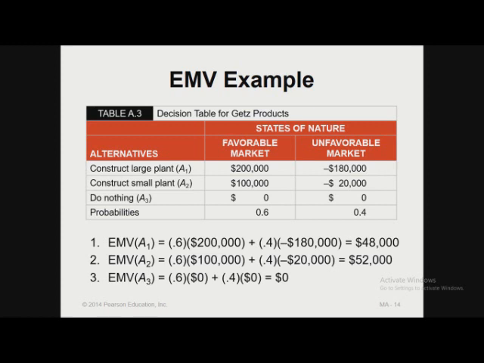Alternative 2: 0.6 probability under favorable market, tapos ang payoff niya is gain of 100,000. While sa unfavorable market naman, 0.4, while ang loss niya is 20,000, ma-minus man na siya. Answer would be 52,000. While on alternative 3, which is do nothing, 0, 0 na diha siya, kay wala man kag gibuhat dira. So automatically, the answer would be 0. So as what you can see here, the highest result for the expected monetary value will be our choice under decision making under risk.